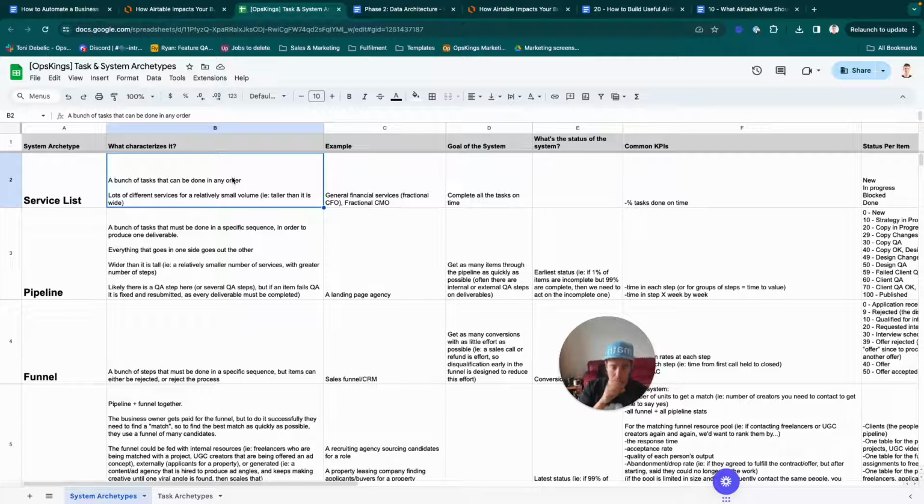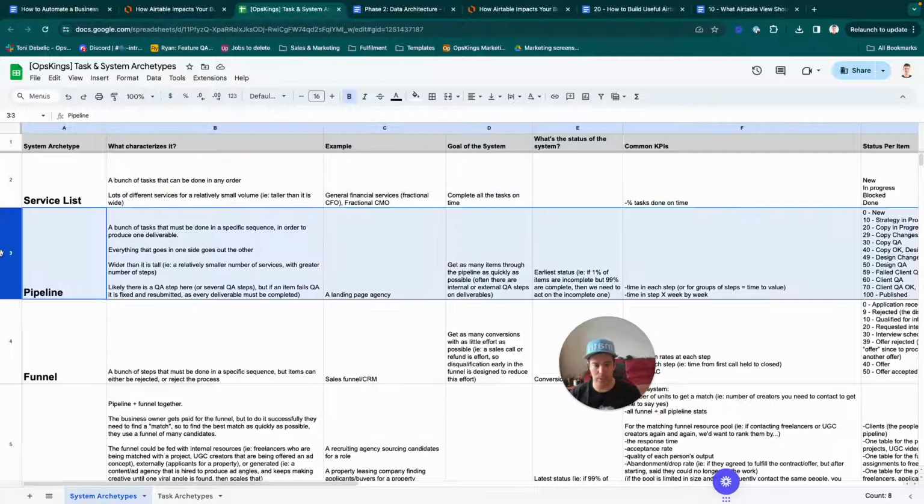Now, the next system up the list, which is easier to scale, is a pipeline. A pipeline is like you producing a landing page. Everything that comes in the pipeline has to be done in a certain order, and then out comes the result. If you're producing landing pages, you would do copy, and then maybe a senior copywriter reviews it, and then you have a design, and then maybe you review with the client, and after the client says okay to the Figma design, you pass it off to a web developer who makes it a reality on the web, and then it's live, and that's a pipeline. So the difference between a service list and a pipeline is that things have to happen in the same order.